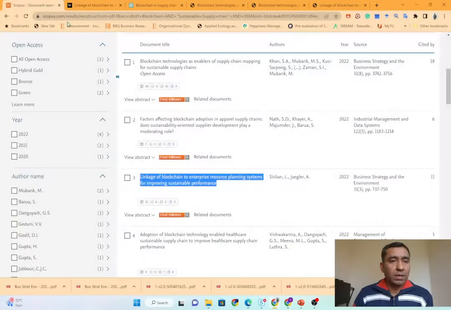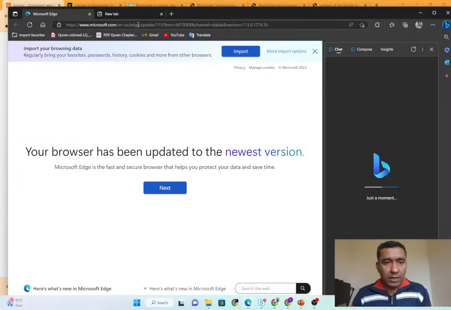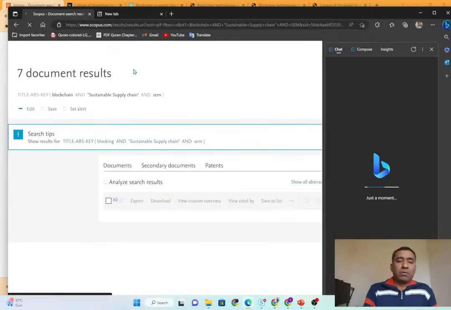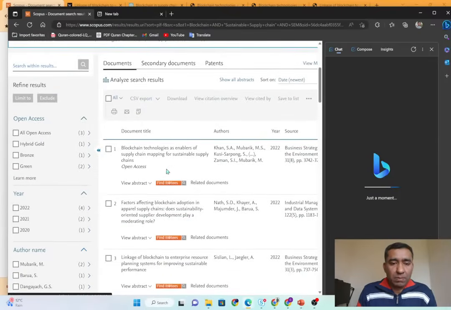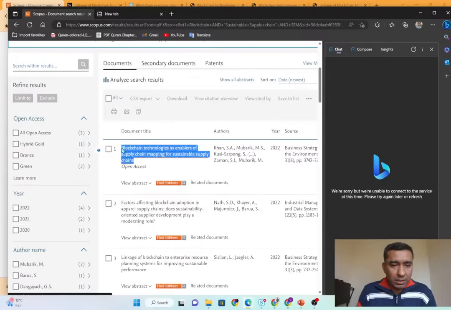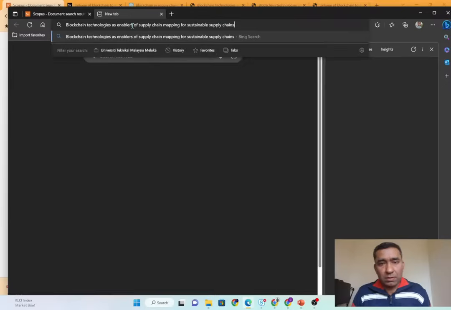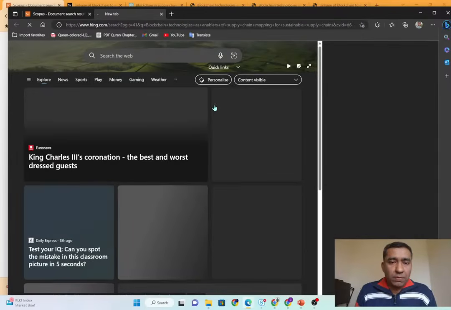Let me just take one research article from here. Let's go back to the Scopus search. Again, I'm just trying to search on Scopus, and from Scopus I'll bring one research article. This is the research article we used in the previous research. Let me close this one first.